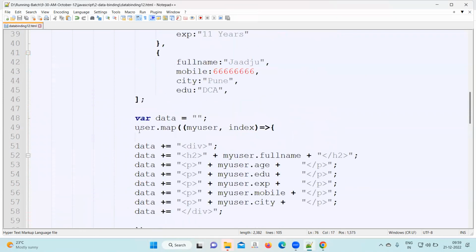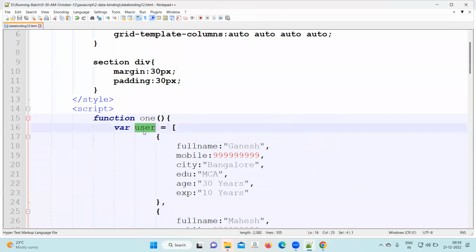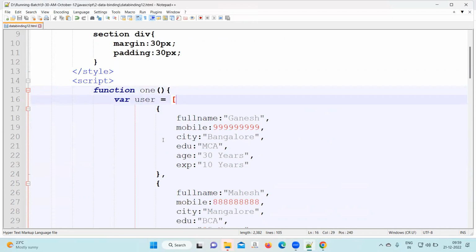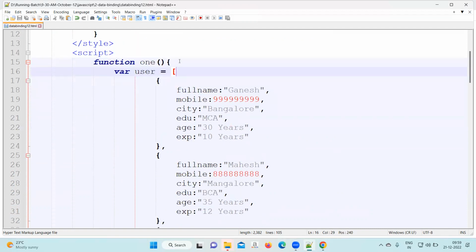Your array name is called user. But again, problem is what? The user list where you have stored is not a global variable. It is a local variable, because this user array we have created inside the function.